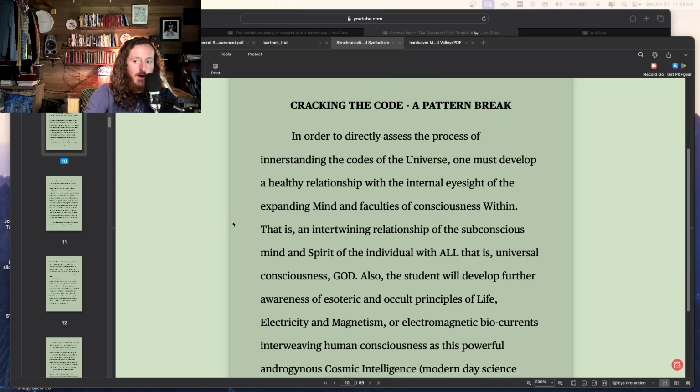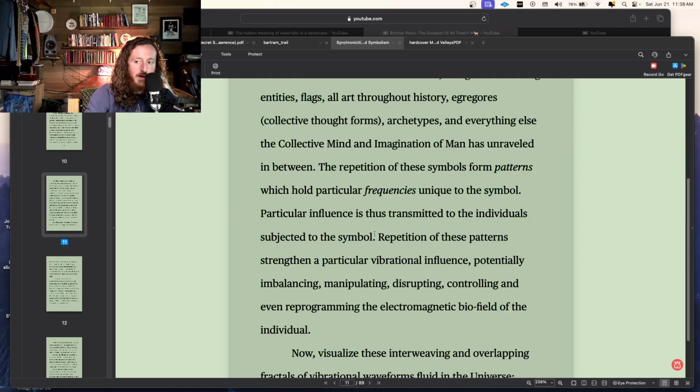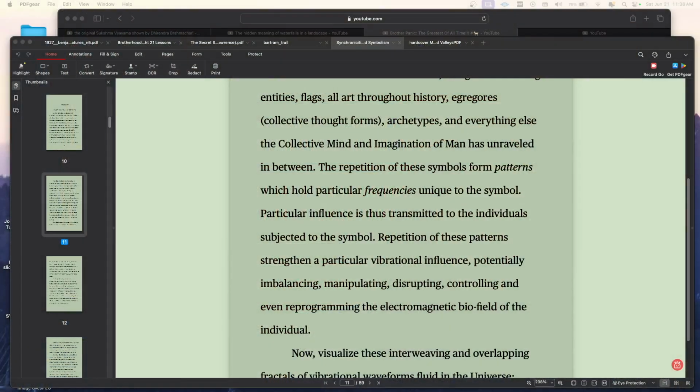All right, so I'm going to go a little bit further into chapter 1. So here's, back just to note repetition, the repetition of symbols forms these patterns. And we're talking about the same way that ancient geometry and glyphs were made, back to the primal source, which we use scientific instruments today to say we discovered cymatics. All this is stuff that's perpetual in the universe. The forces of the universe are fluid with these energies, intelligences, this divine life force intelligence, which is both in formless and form, depending on which emanation it's in.